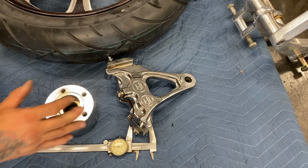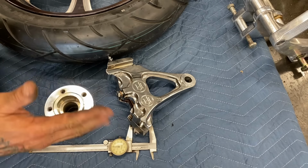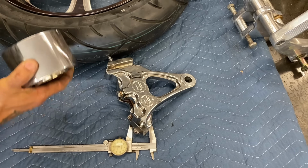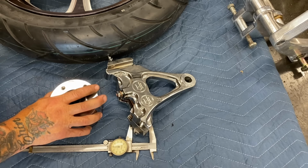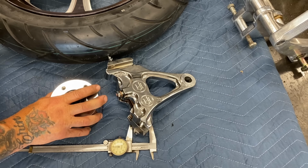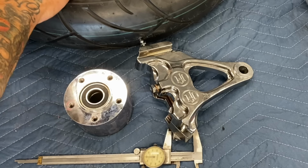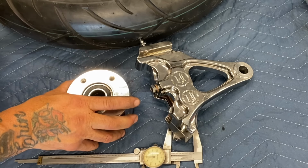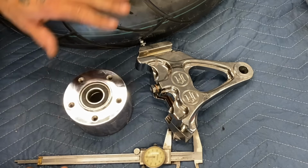Doing my mock-up in the swing arm with the whole assembly off the bike turned out to be the right move for sure, because this right side spacer on the wheel that holds the brake rotor sticks out way too far past the edge of the wheel for this whole assembly to fit inside the swing arm. As I told you earlier, this wheel is off of a bagger. It's not made for the Harley-Davidson Softail, so the whole swing arm, the whole rear assembly is different. The dimensions are different. Everything's different. So I'm having to modify a lot of things.